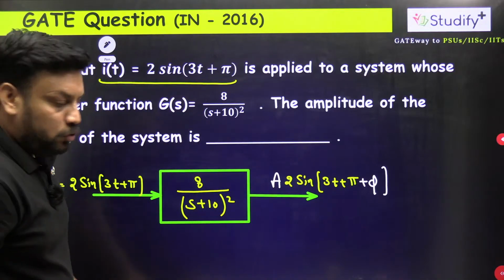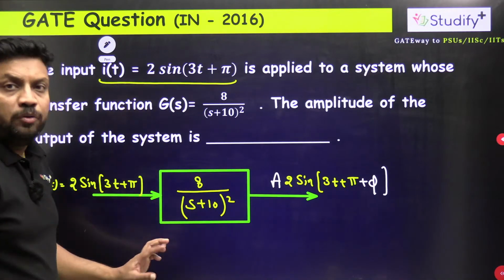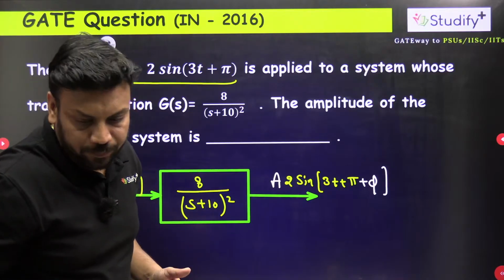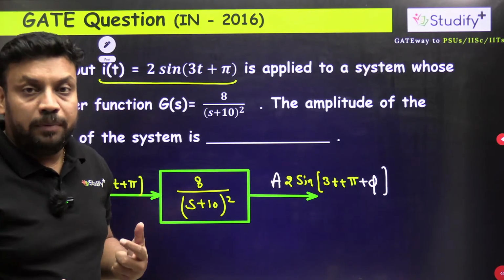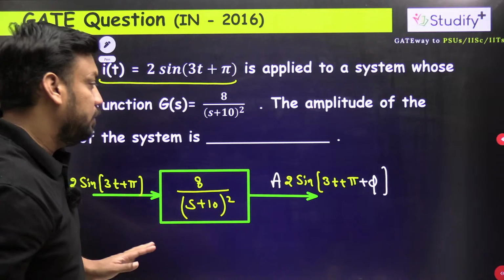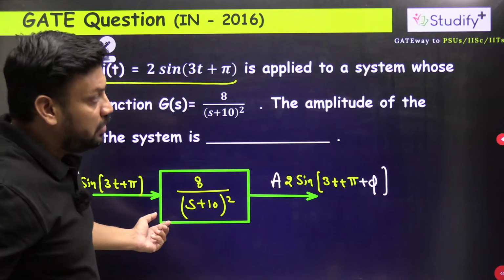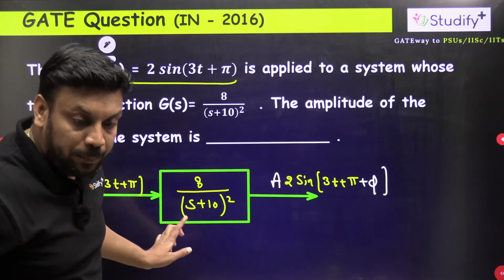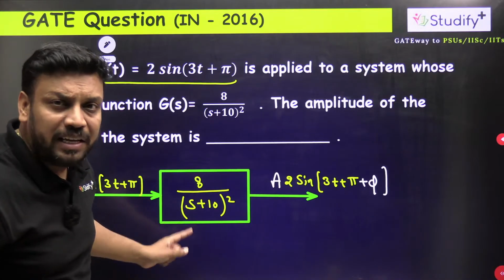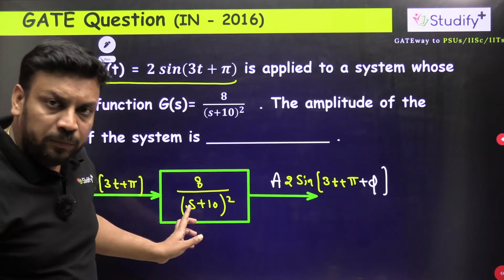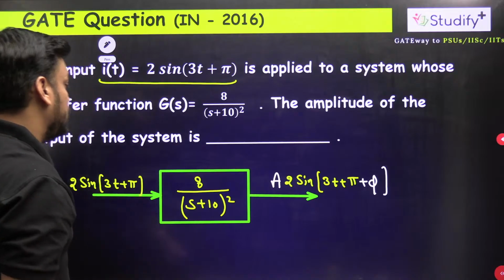So you should try to attempt. I am also doing it here. You should also try to do it in parallel. I will be happy if you solve this question without using my help. Try it, because we have done the last 2-3 questions. You need to apply the same concept, the same process, guys.